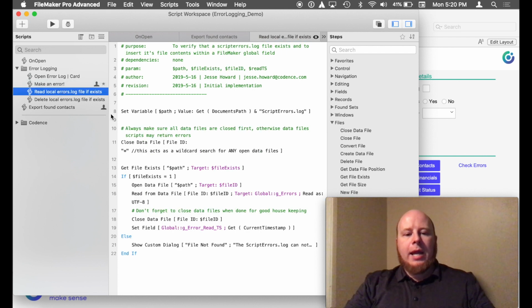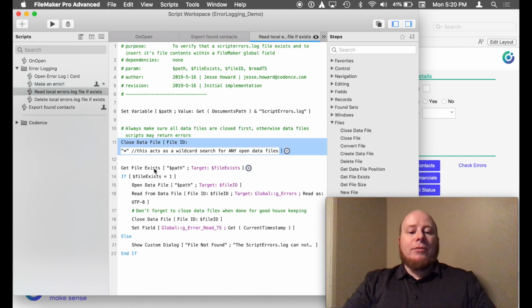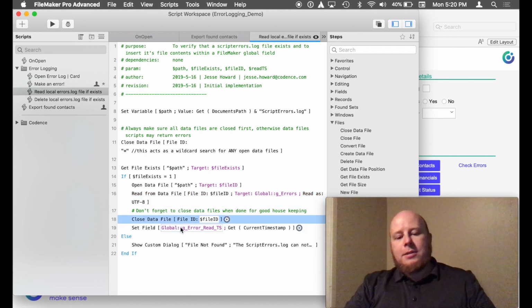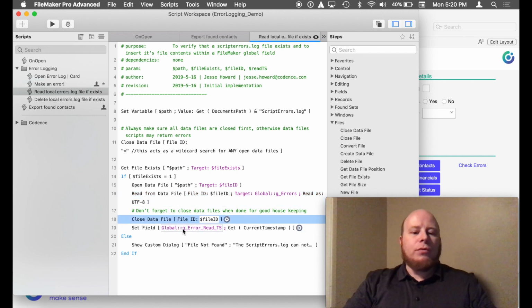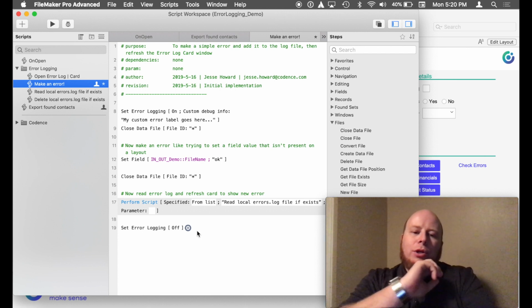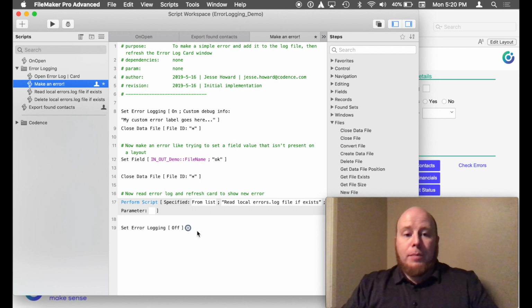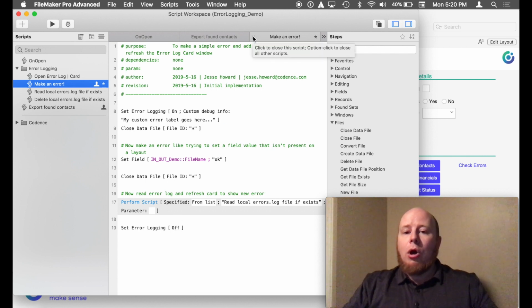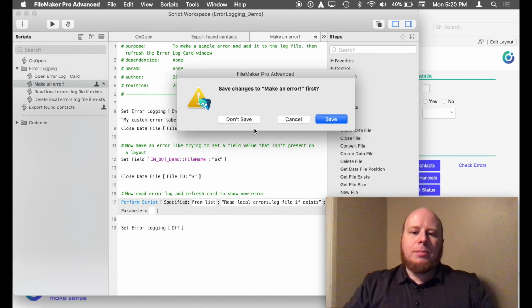If we go in here, it's basically just saying, hey, close the data file. If the file exists, then open the file, read the data from the file, close the file, and then set the file values into FileMaker's global field or whatever. So that's kind of what all that's doing. And I mean, yeah, it's a text file. You can delete the text file. Maybe it's not going to be the end of the world if you mess it up because it's locked and you don't have permissions to change it. But just something to be mindful of as you start messing around with these things, especially if it is going to be something that you want to rely on, like a reliable log of user errors and things like that. So just something to be mindful of.